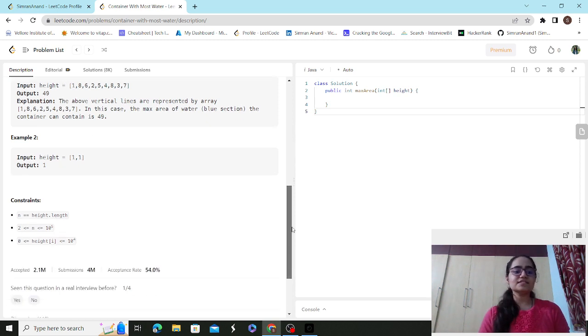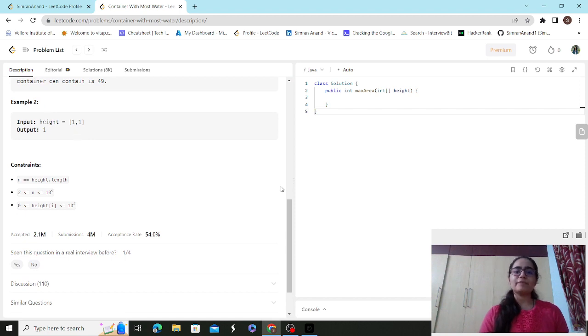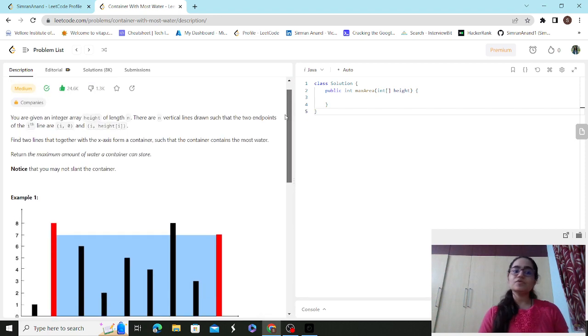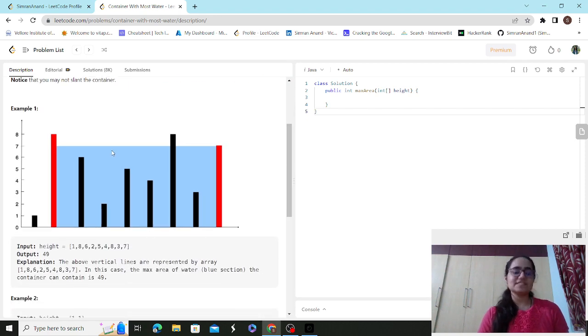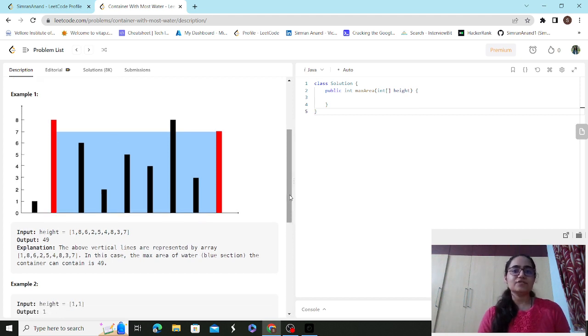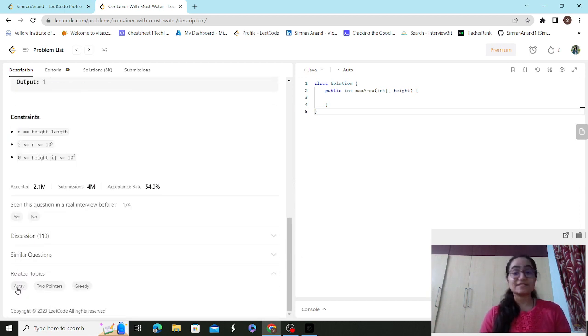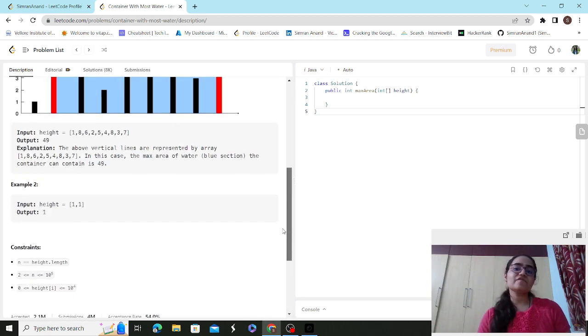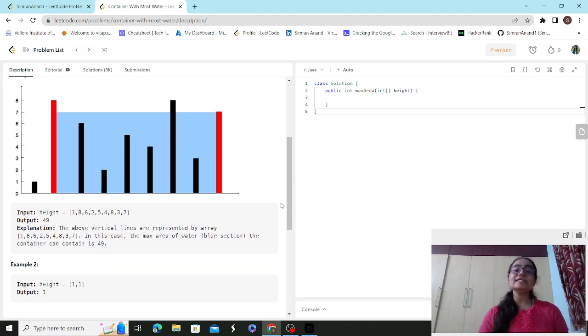So this is simple to simple problem, I would say, although it's tagged as medium. So you can understand that if you crack the logic present over here, like which bar is going to determine the area, why it is a greedy problem, and how exactly two pointers should actually crack your mind. Had it been the case that the topics were not given here, you should still be able to figure out which is the approach. So finding the pattern in any data structure algorithm problem is the key, I would say, rather than applying two pointer approach blindly.